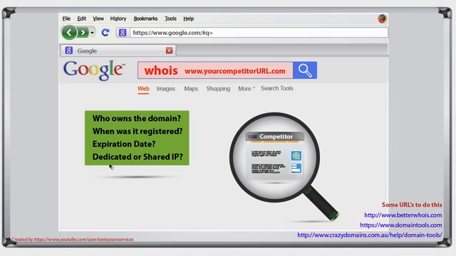So that kind of tells me, okay, how serious are they as far as their online business is concerned? Are they investing that extra dollars to go for that dedicated IP? So all this information gives you kind of an insight as to how important your competitors are treating their online business, okay? That's why it is smart for you to do this research. Simply go to Google, type in whois plus the URL of your competitor, and it should definitely give you that information, okay? So looking at that is only smart.